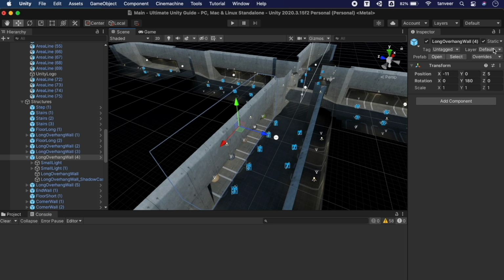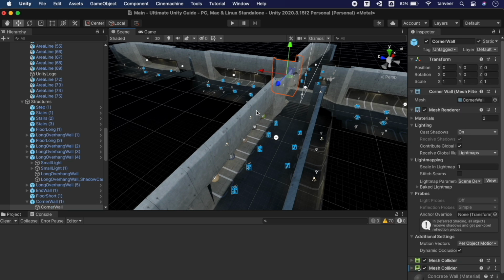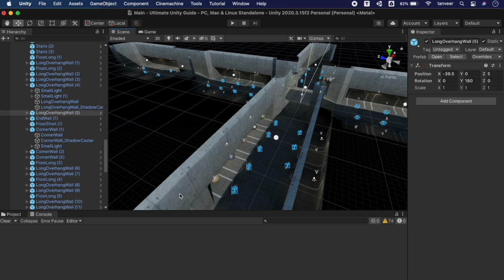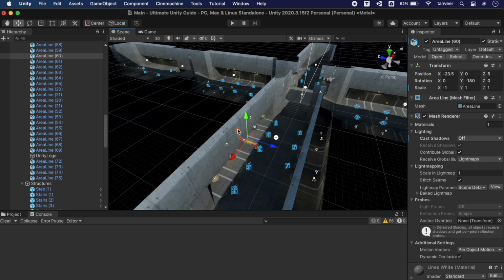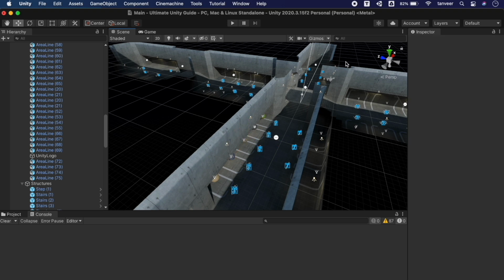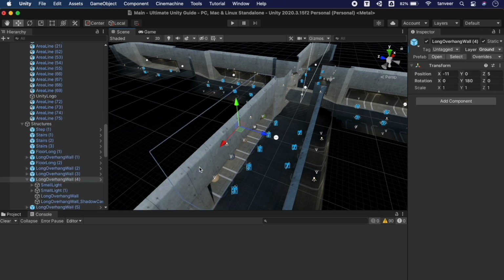Let's try changing it to ground layer. And select yes. Now we are not able to select all the objects that are in the ground layer. But I can select all the objects that are in the other layers. Using the layer locking, we can avoid the accidental changes. It is very helpful on a complex level design. And that's it for the layer locking.